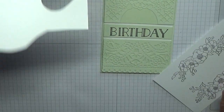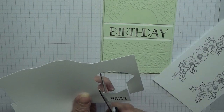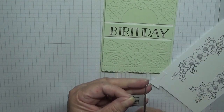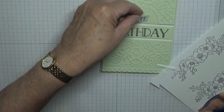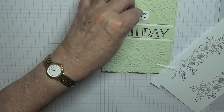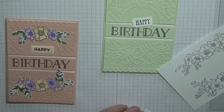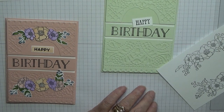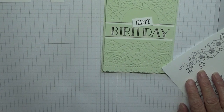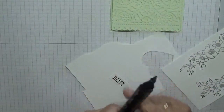Now we should concentrate on this. Oh, I'll just put them scissors away. We need them for this. The word happy, to go in there. Now, on the other one, I actually coloured that in the colour. What colour do I colour it in? I use the pen just to colour that in, which I'll do on this one. Except I never got it out. Soft sea foam. Do it on the brush bit.